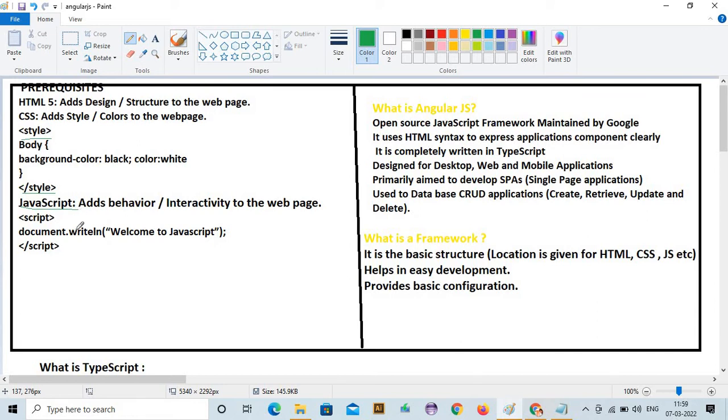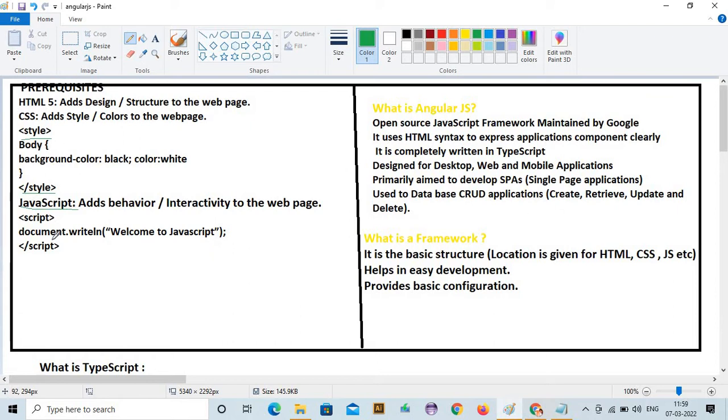Okay, so how to print JavaScript data in a web page? With the document.write statement. That also we have learned in web technologies, right? HTML, CSS, JavaScript are the prerequisites to learn AngularJS.